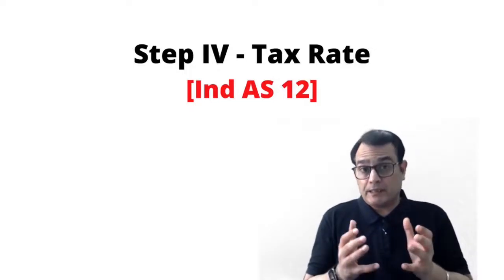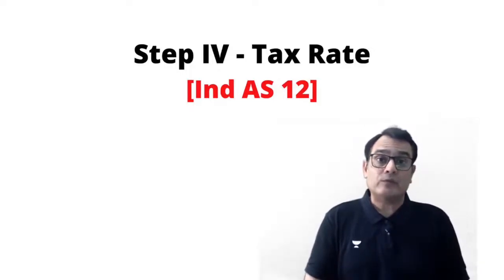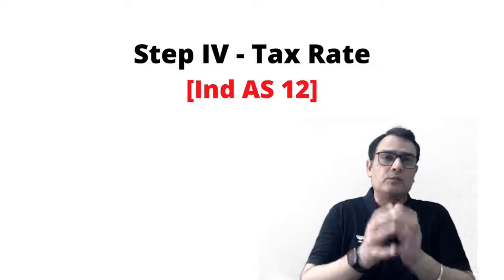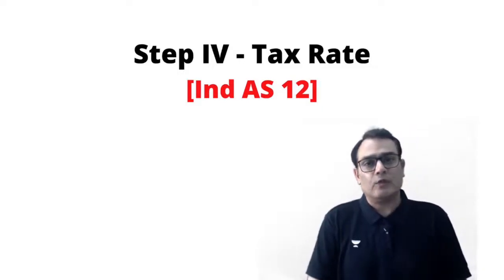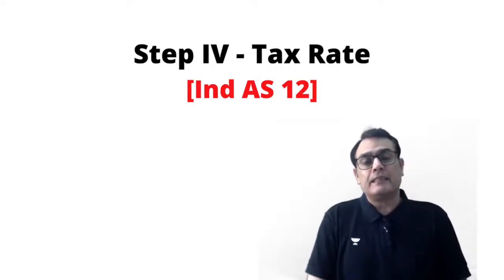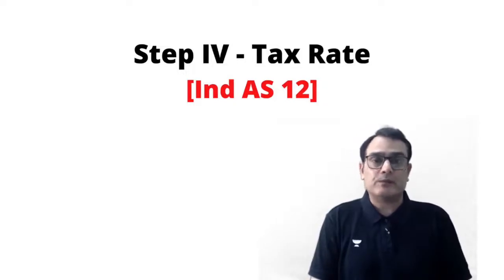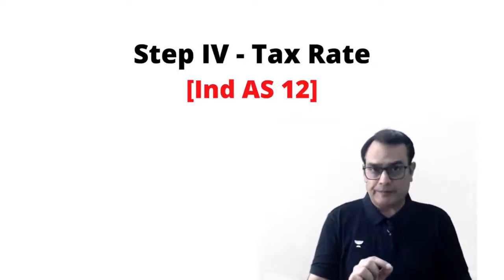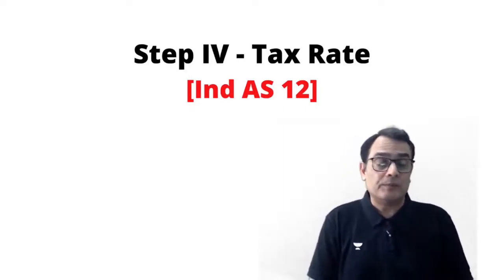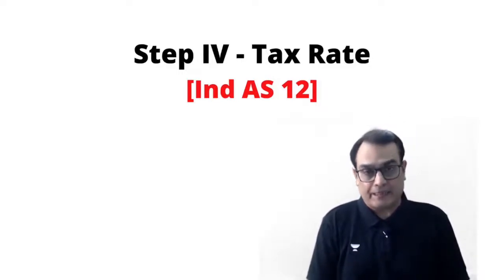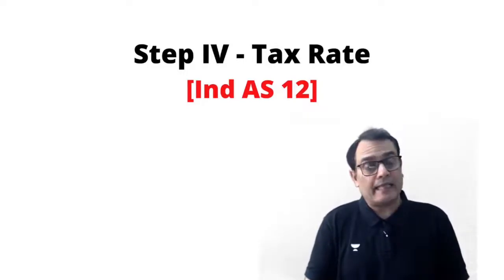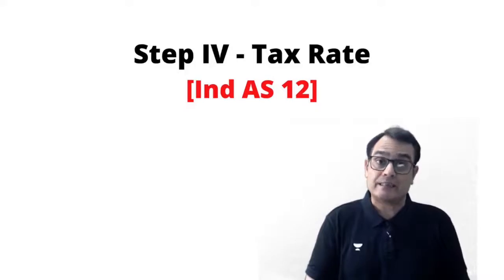Well, typically I would say it was in step number 4 that once you calculate the taxable difference or the deductible difference in step number 3, when you multiply it with a tax rate, then you get a DTL or a DTA. So basically the deferred tax liability or the deferred tax asset is supposed to be the temporary difference, taxable or deductible, multiplied with a tax rate. So my step number 4 focuses upon what is the tax rate to be taken for the measurement of a deferred tax. Well, I guess one thing we all know, the deferred tax is considered at what we call a substantially enacted tax rate.